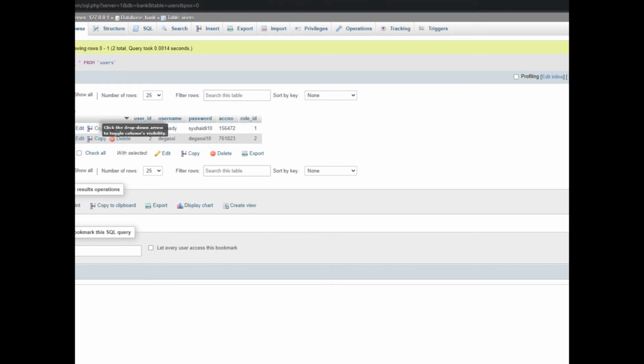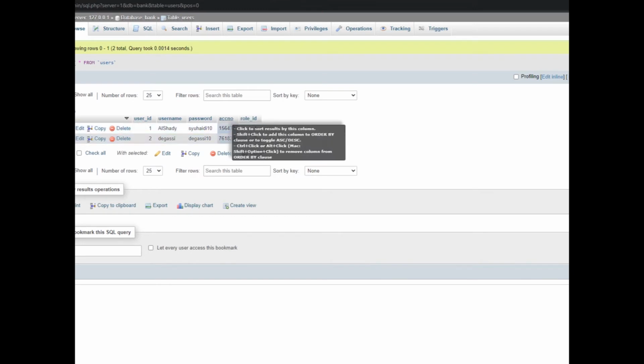Then the set balance is the remaining amount of money in the account, which is a double. Then we have get user ID and set user ID. If we look at the table, we can see that our account number is already implemented together with the users table.